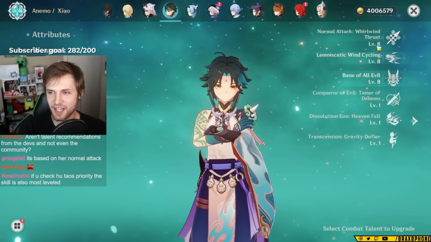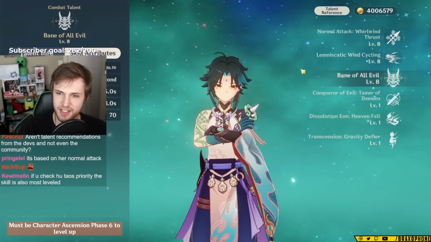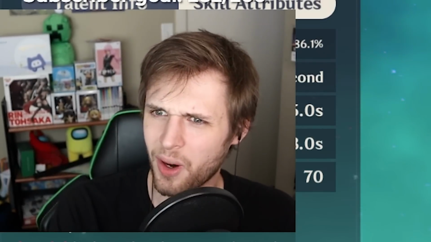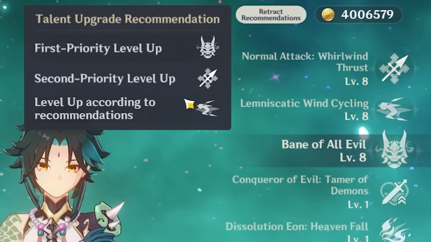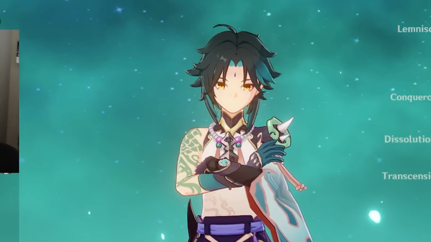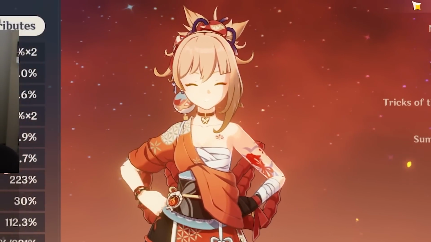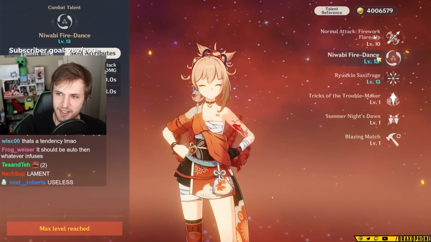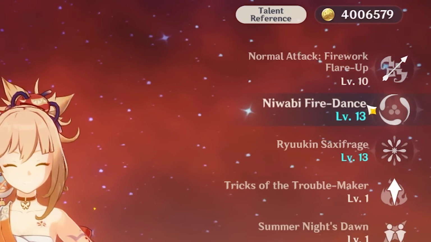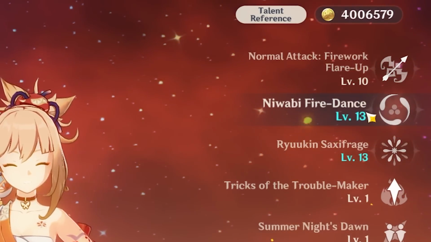Chat, for most characters that have this infusion thing with a timer, and I think maybe there's only one character that doesn't, the normal attack bonus gives more than the burst. This is actually crazy. Just to give you context, the difference between level 8 and crowning this ability is maybe 1 or 2% damage. It's a really small damage bonus. You should be leveling your normal attacks first.